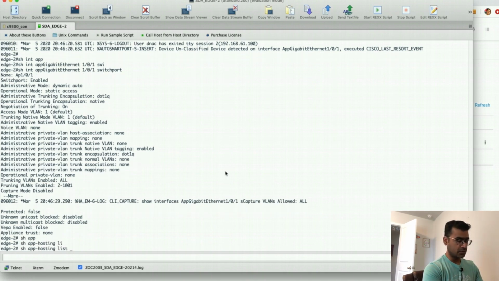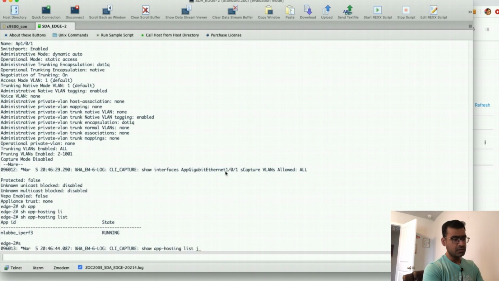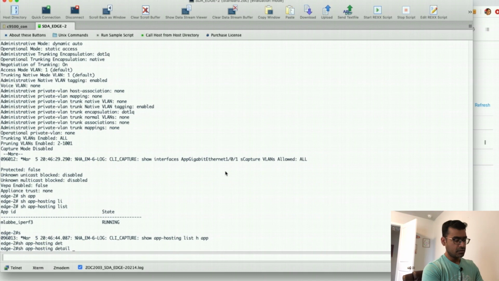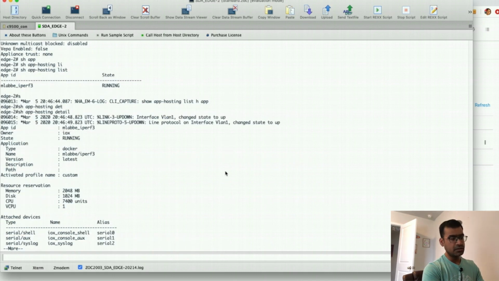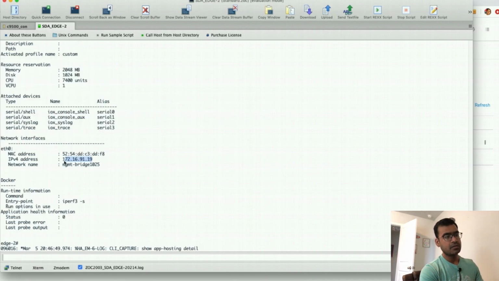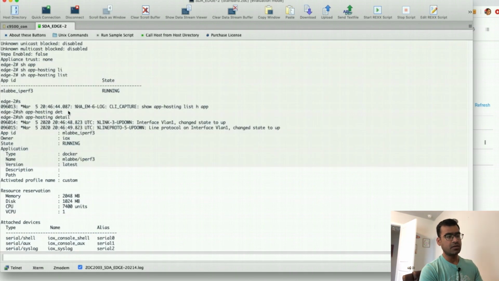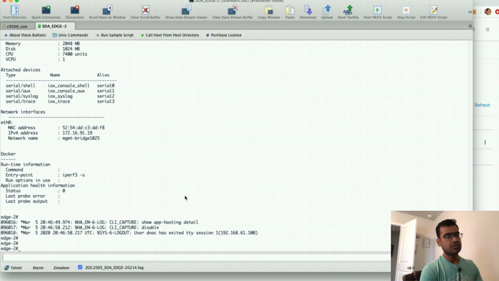Show app-hosting list and show app-hosting details. You can see that I got the IP address from my DHCP server, and now let's try to connect to this application. How will you connect to this application? That's a simple app-hosting command.